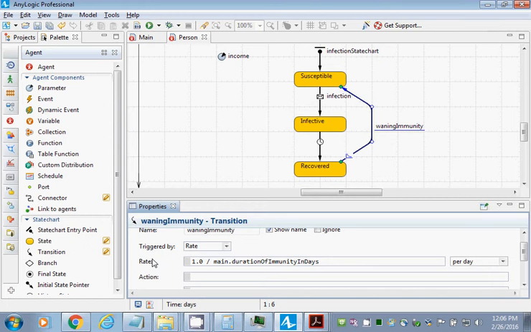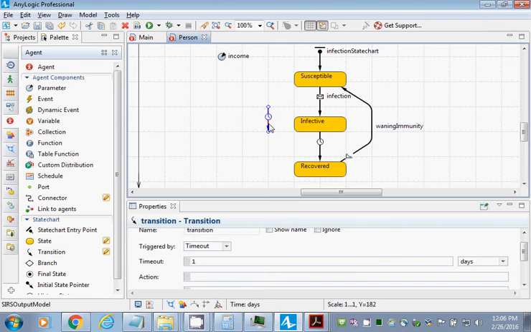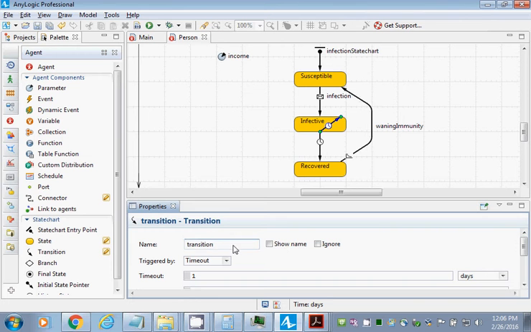Transition, great, okay. So that's missing. We need a self-transition from infection to itself, which we'll call contact. And what rate is associated with that contact?